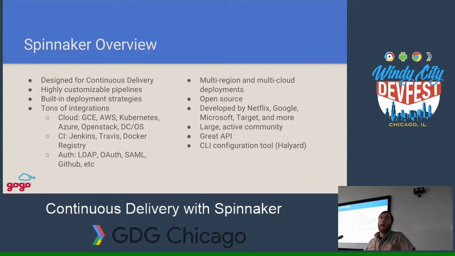It was developed by Netflix originally. It was used internally at Netflix for 2 or 3 years before they open sourced it. We're talking about this at a Google conference because Google has a very large role in it now. Google saw a lot of potential in this. Google added all the abilities to do like Google Cloud Engine or Google Compute Engine, Kubernetes. They've added a lot of support for like Google Storage as a persistent store within Spinnaker.